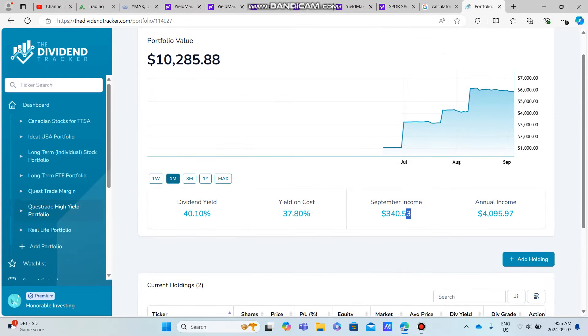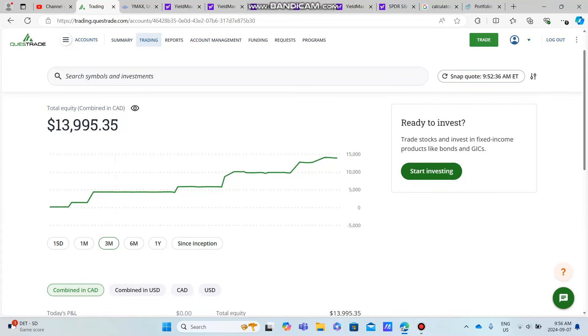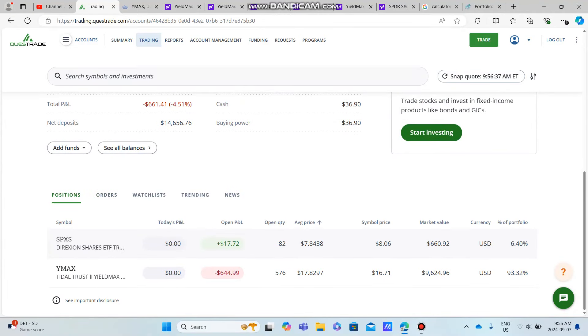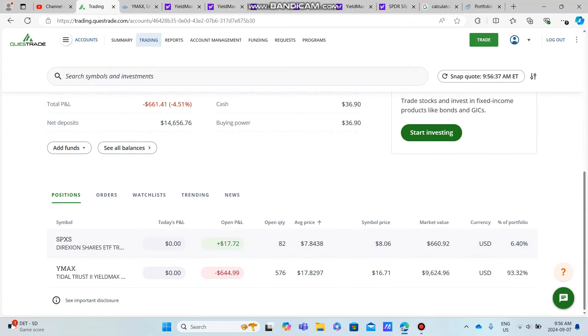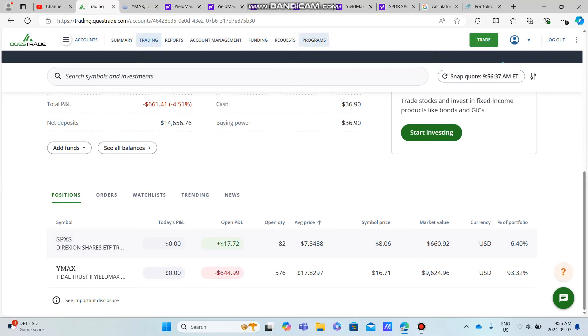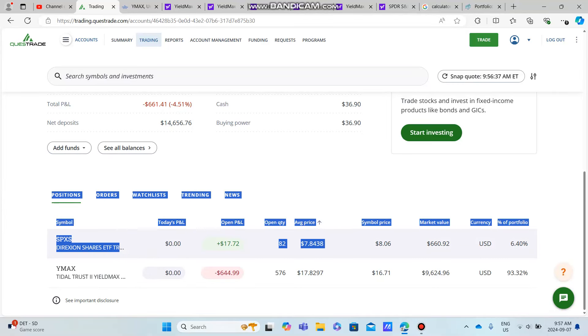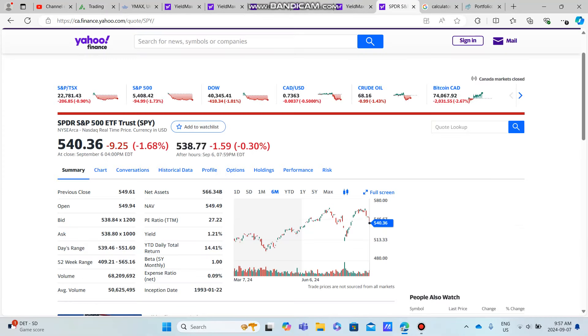With this income, all I'm doing is reinvesting — all of this income is going to be reinvested — and I'm going to continue to pour cash into my account to grow and grow, because compound interest is your friend. It's what you want to earn and not pay, as most successful investors say. I might also look to trim my SPXS position as the market trends down, because it's not a long-term hold by any means. SPXS is a 3x leveraged bear on the S&P 500 — as the S&P 500 drops it increases in value, currently above my average price. I'll then look to offload it and put that money back into YMAX and repeat.